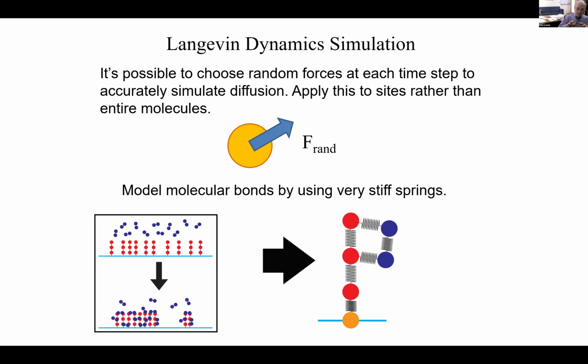The direction of the forces is random. It can be in any direction, but the amplitude of those forces fits an envelope that can be derived directly from the diffusion coefficient. So the average force is higher if the diffusion coefficient is higher, to make them bounce around more and faster.